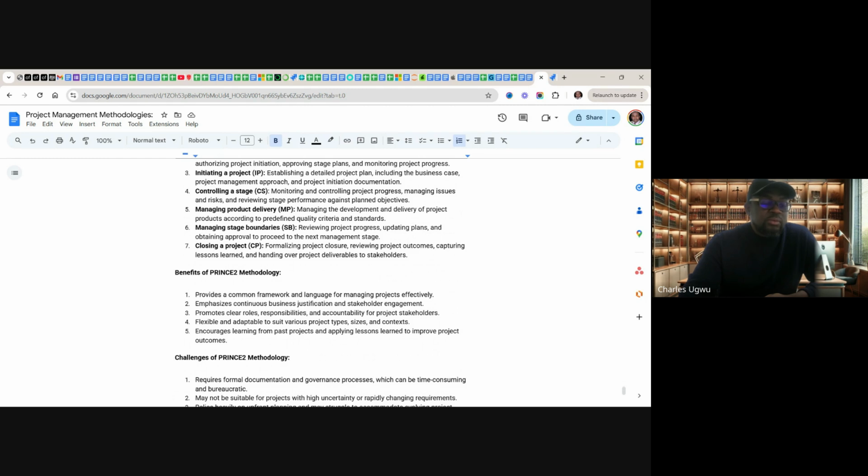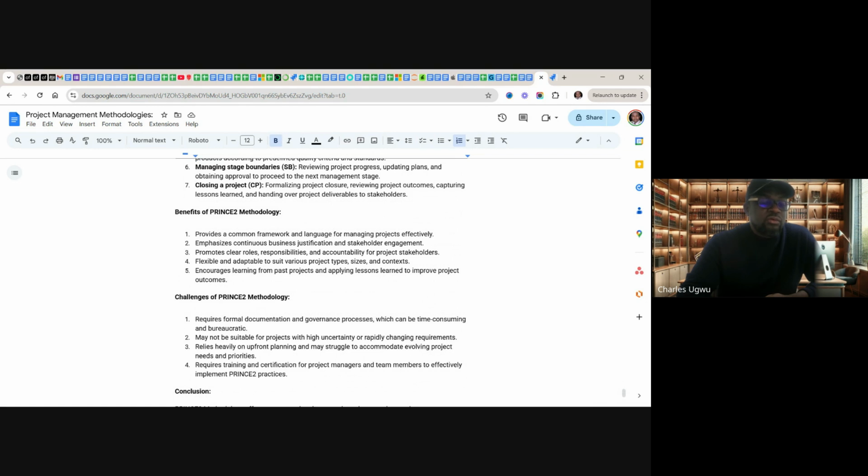It is flexible and adaptable to suit various project types, sizes, and contexts. It encourages learning from past projects and applying lessons learned to improve project outcomes. So if you look at PRINCE2, you see a clear picture of what we call WAGILE, a combination of everything that works.